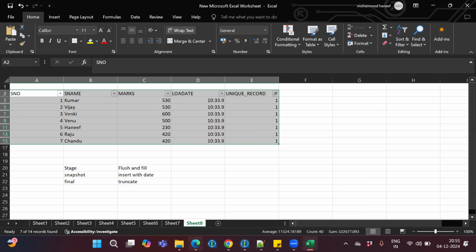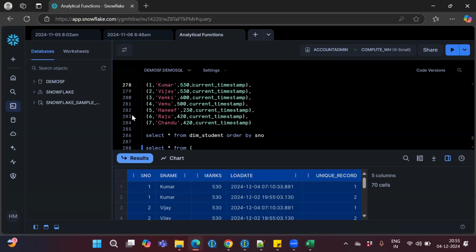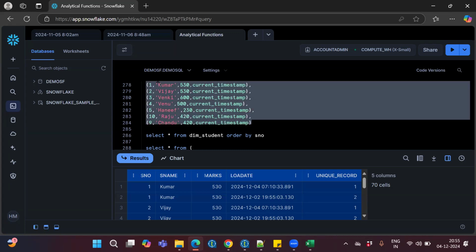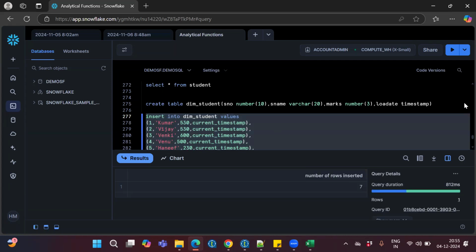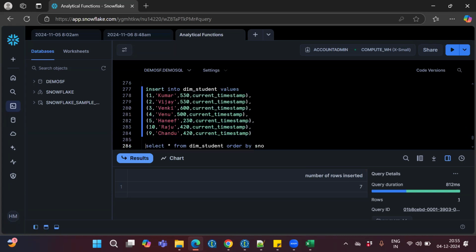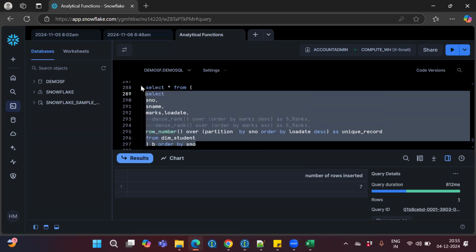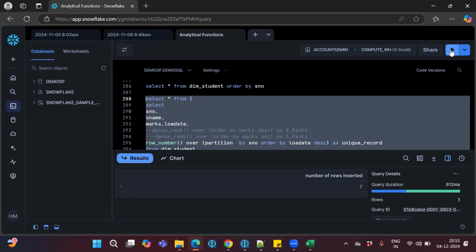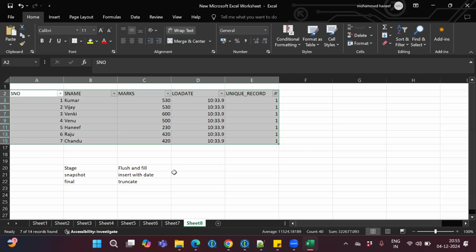If you see again, I'll insert the data. Same data with two different records. Here I'll give a 9, here I will give 10. Names, let it be same. I will execute again. Okay, done. Now come down and let me execute this again. I'll take the data and copy paste it here.